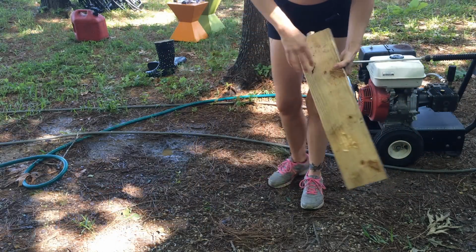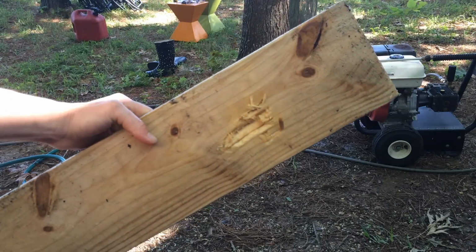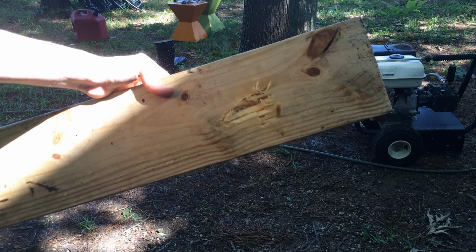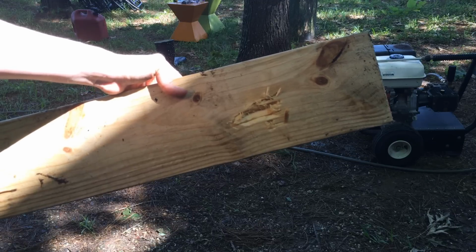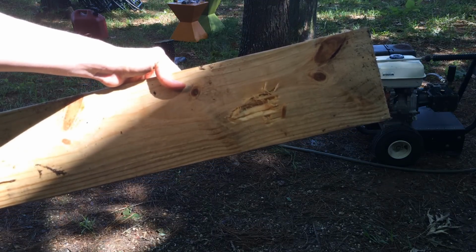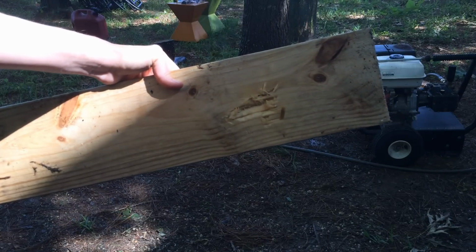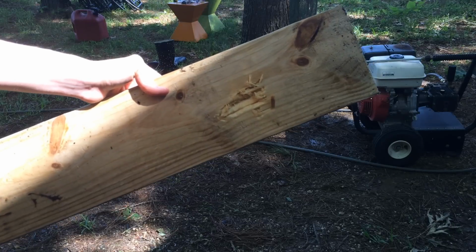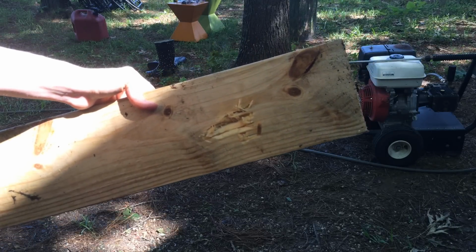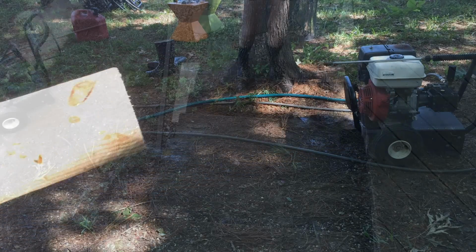So that was a whopping like 2 seconds worth of spraying, and I hope you can see here the hole I just dug in what was actually a brand new board. So that is the kind of destruction that these things can do, which can be good and helpful in some cases, but this is why we're not using the red tip for cleaning our deck. And again, the green one can do the same thing, you just have to keep it on there a lot longer so we actually are going to have time to get things clean rather than just destroy them.